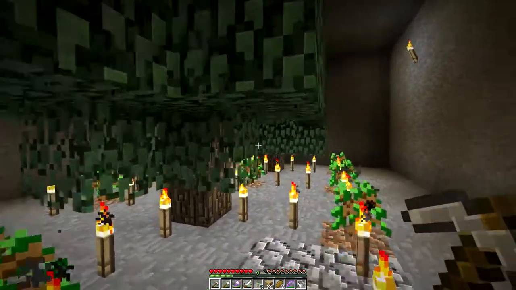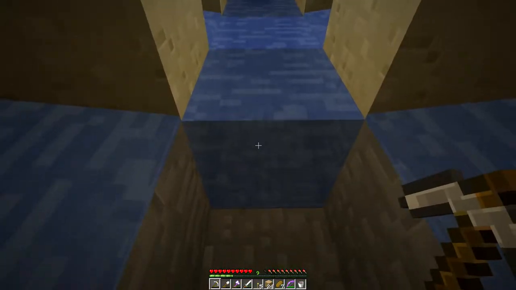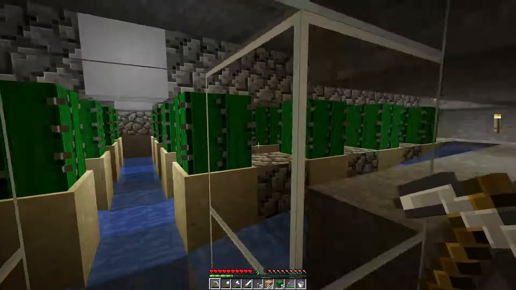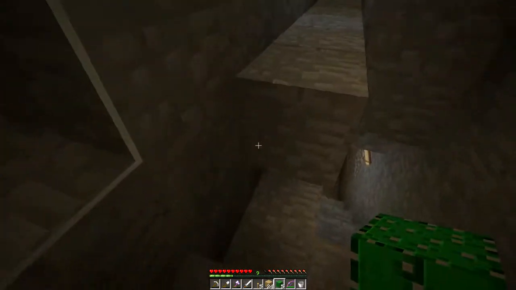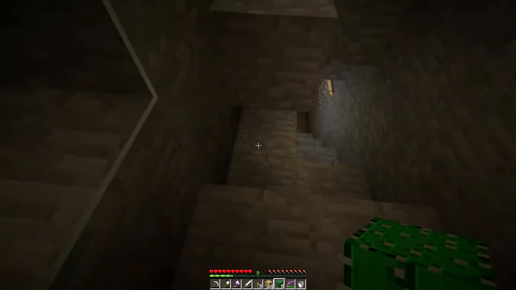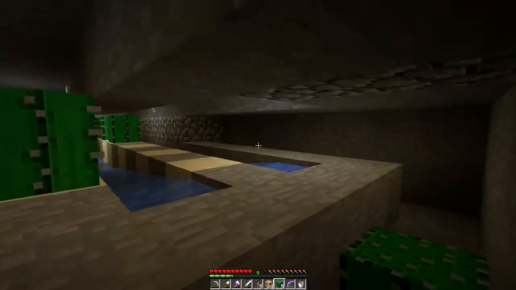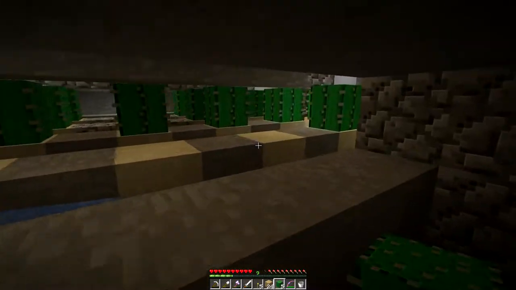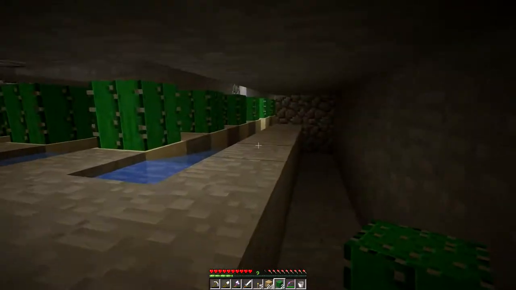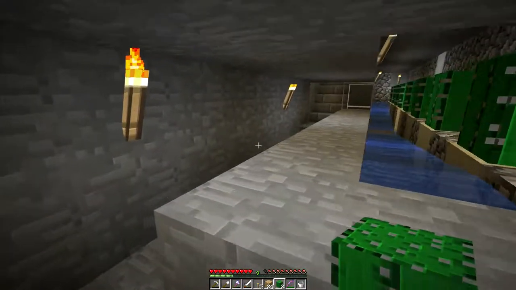I expanded the tree farm back. It's now two more rows. Cactus farm's working a lot better now, mostly because there's a lot more cactus. Let me just show you. This is how I've been placing new ones. Okay, apparently I just can't jump right now, though. They say white men can't jump. I guess it's true. But there's now four rows of four on each side. So, yeah.